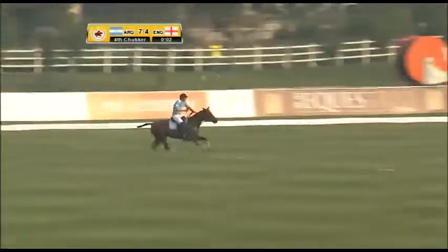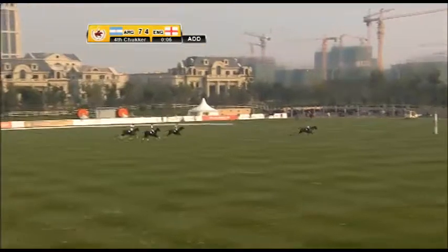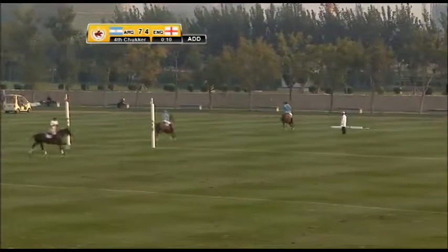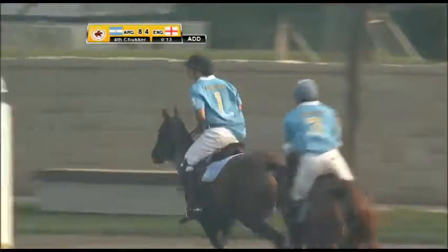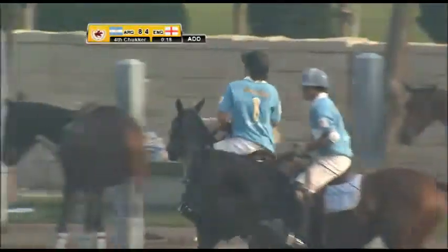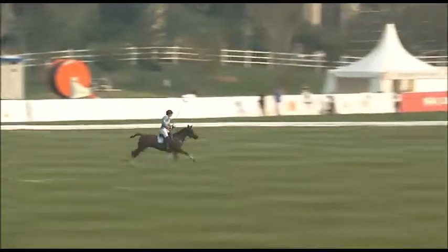And Canales takes the ball down towards the goal, and this looking dangerous for England because he's on his own and he's very accurate and he'll drive it through and he'll bring it up to 8 goals to finish the fourth chukker. And Argentina now really starting to dominate a little. 8 goals to 4 the score with 2 chukkers to go, so plenty of time for England to get back into this, but it means that, as I said, they can't really think about winning this game until they hit at least 4 goals to bring them back up with Argentina.